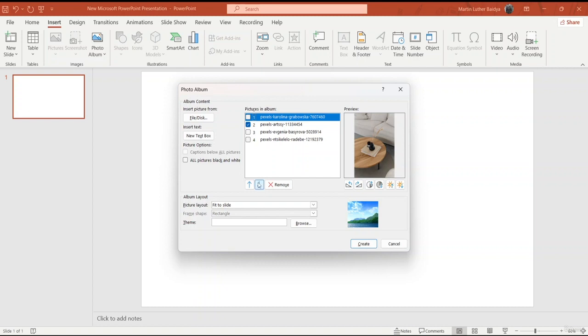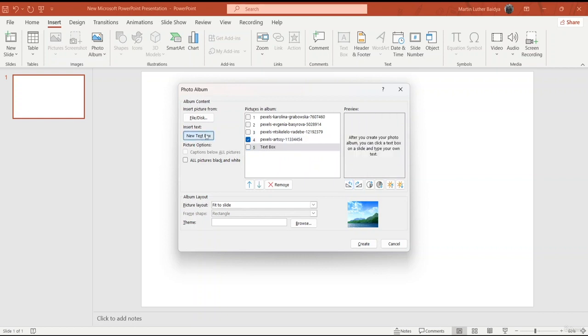Let's say I'm going to deselect this one, and I want this one to be on the fourth one. You can also do that. If you want to increase the contrast, brightness, and all of those, you can do it directly from over here. You can eventually rotate the photo too. Next thing what I'm going to show you is going to be new text box. If you want to add in new text box, you can also do that.